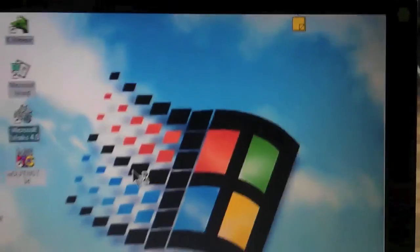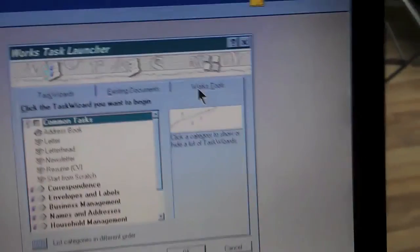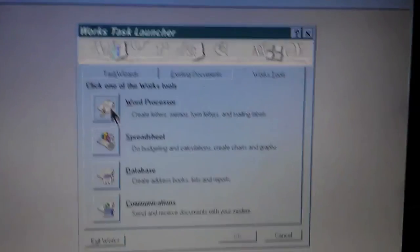Okay, so here's Windows 95. A few different things on here. I have Works 4.0, which makes this the third Compaq computer that I own that is Windows 95 powered and has Works 4 on it. The other two, of course, being the 7750MT and the Compaq Presario 2240, which is down in England, which, as soon as I get it up here, you can rest assured I will be doing a video.